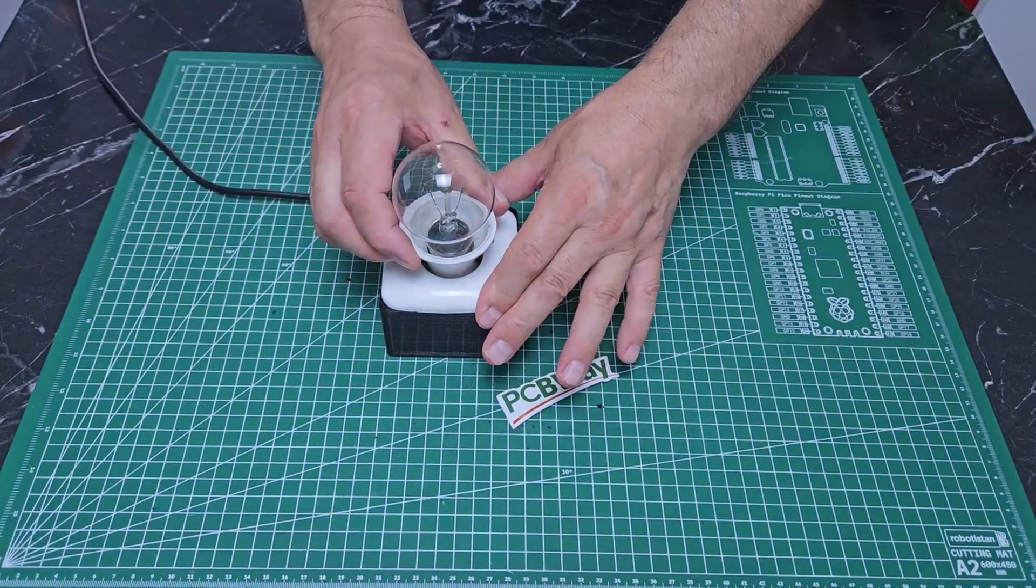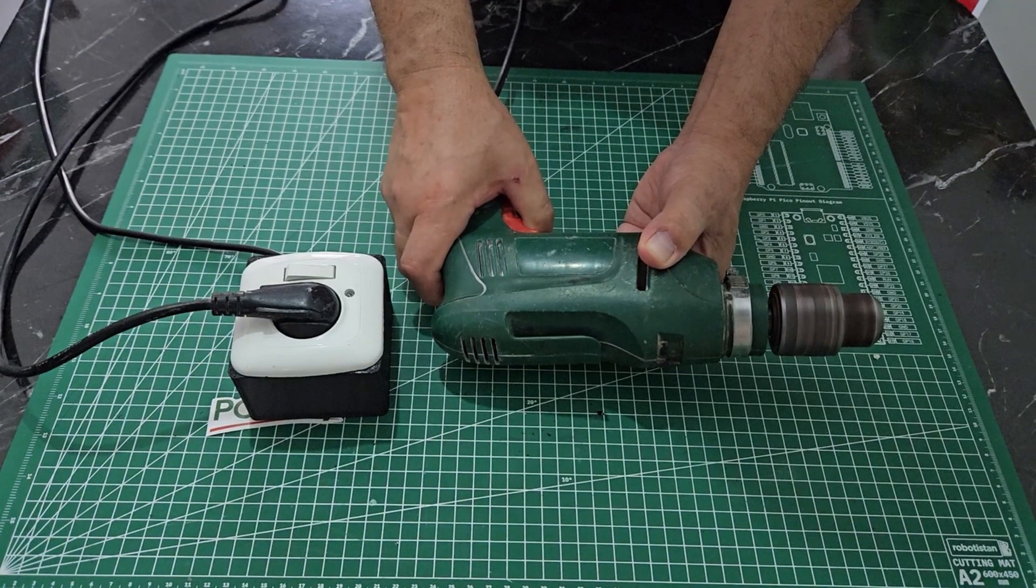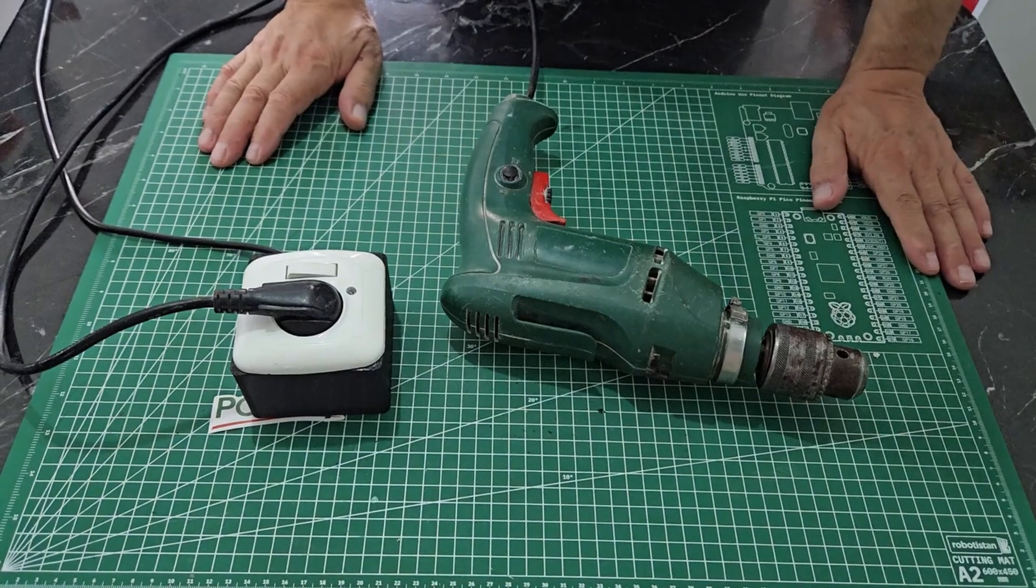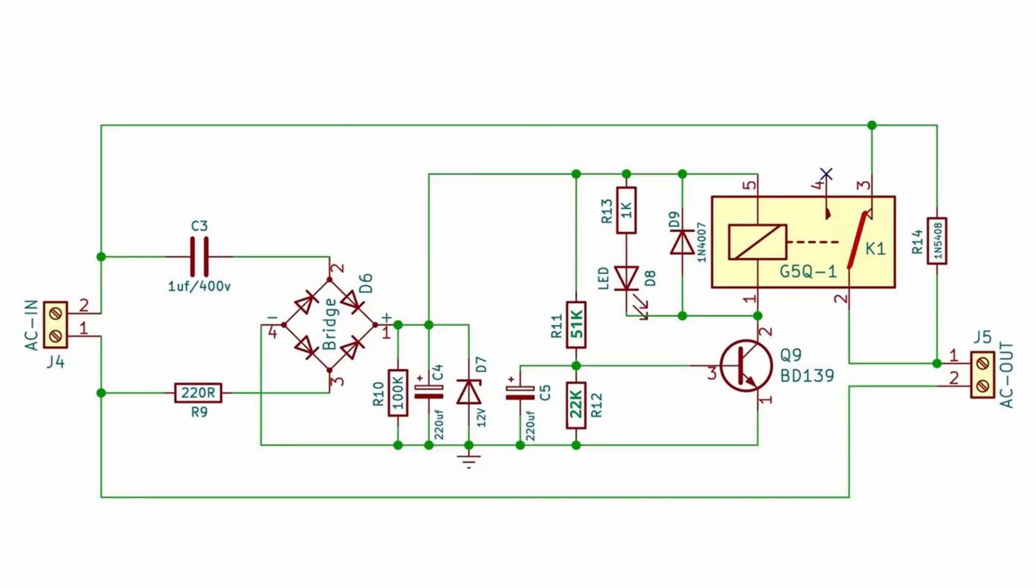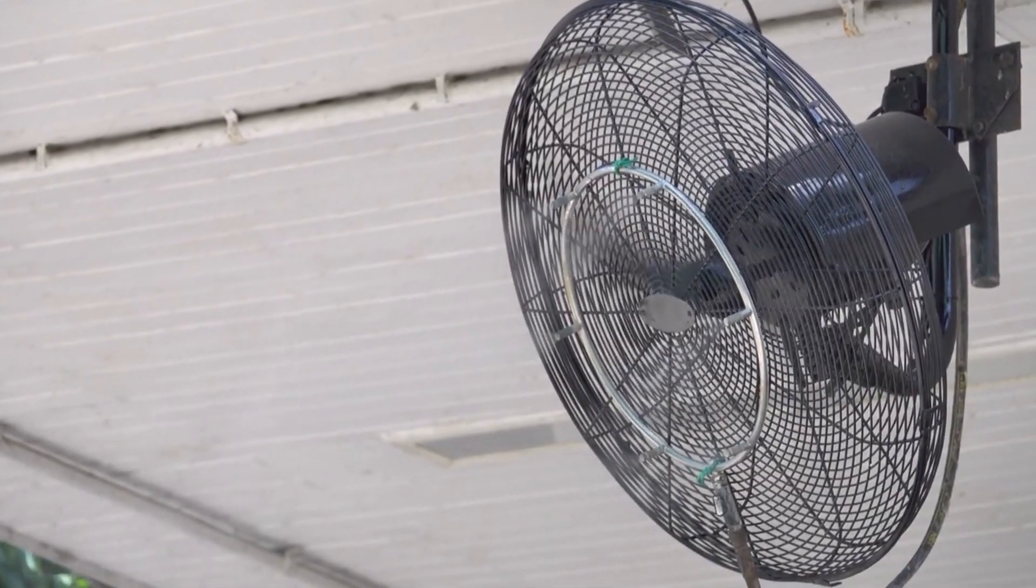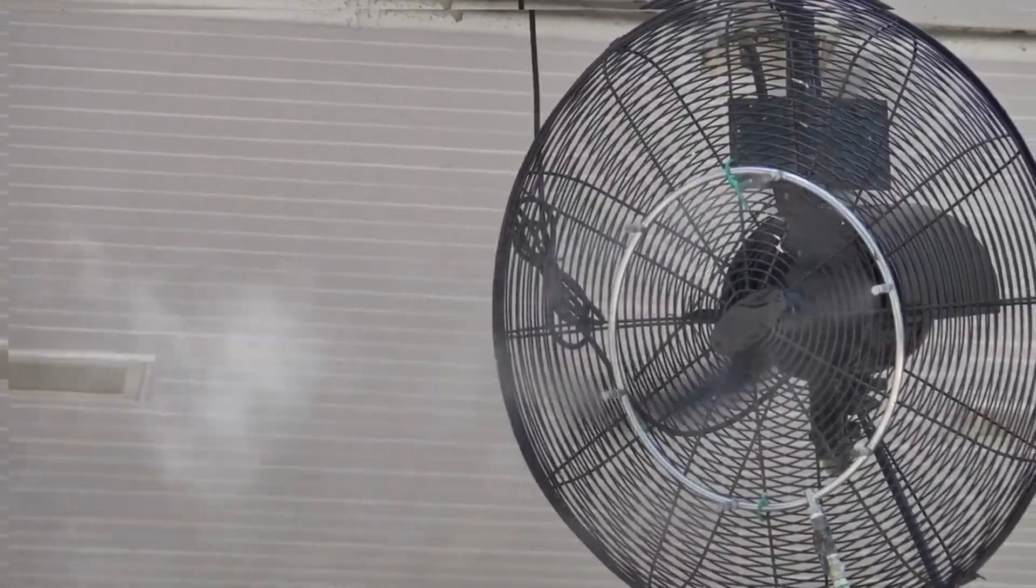A 220 microfarad capacitor is slowly charged through the 51 kilo-ohm resistor, thus adding a one second delay. As the capacitor charges, the base of the transistor receives enough current and gives negative voltage to the relay coil. Now the relay opens and the load at the output receives the full current directly from the input, bypassing the current limiting resistor.